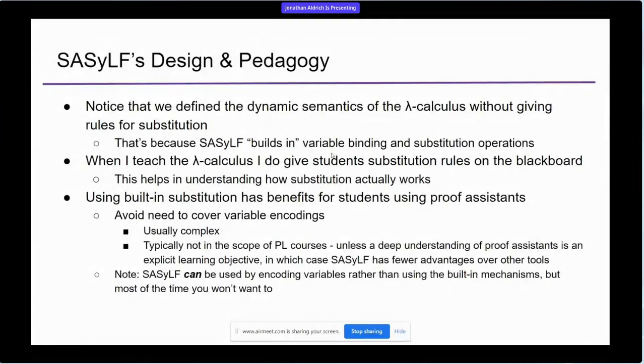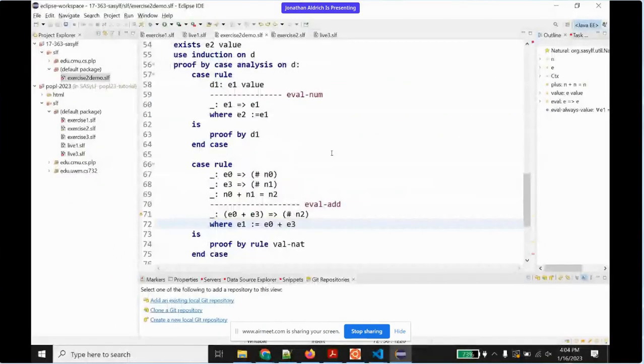They tend to be complex, and unless one of your goals is a deep understanding of proof assistants as an explicit learning objective, this might not be in the scope of your PL class. But if the proof assistant is not a main objective, but more a means to the end of understanding programming languages, then I think that's where SASyLF has some benefits. And like I said, you can encode variables if you want to.